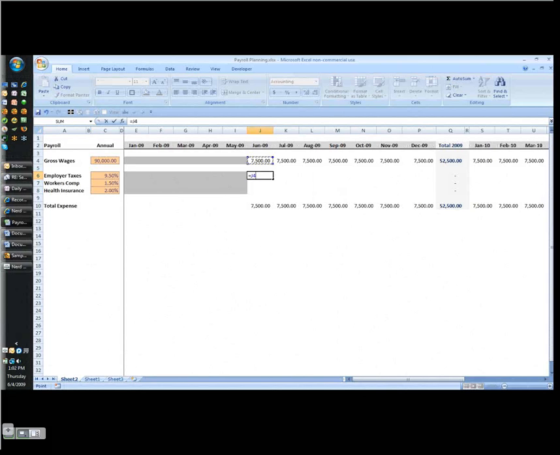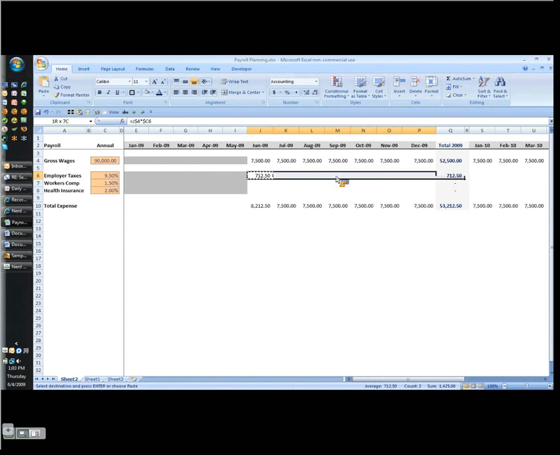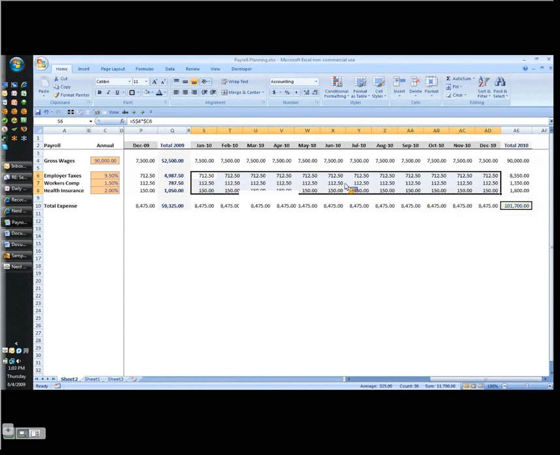The next part is a little trickier because I have two things I need held constant. The first thing is to write the initial formula. I'm taking the salary times the taxes. On the next line down, I want to take the salary, the same salary, so that's going to be held constant, row 4, times the workers' comp rate that I've put in. So I need that row to update. I need row 6 to become row 7 when I copy it down. So again, I come in here, row 4 has to stay constant, so I put a dollar sign in there. And column C also has to stay constant, because as I copy to the right, I need this rate to be what's being multiplied by and not anything after that. Now I can copy these across. And again, I can take my formulas and copy them right into 2010.